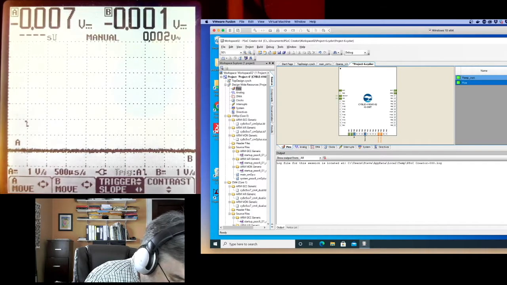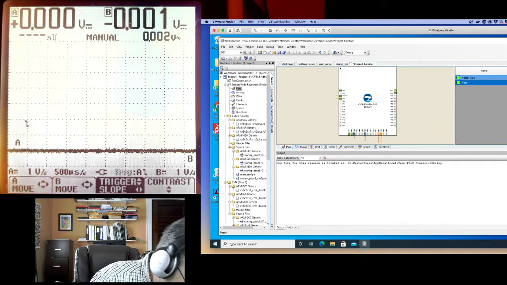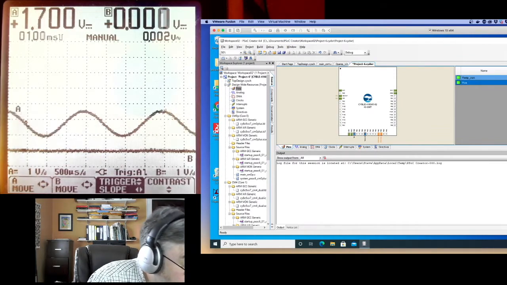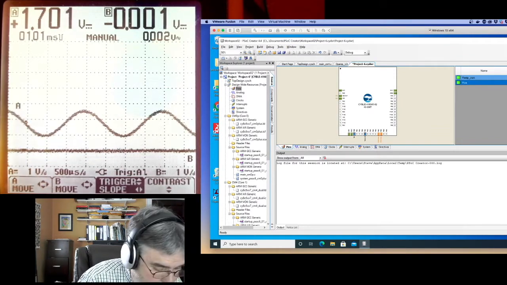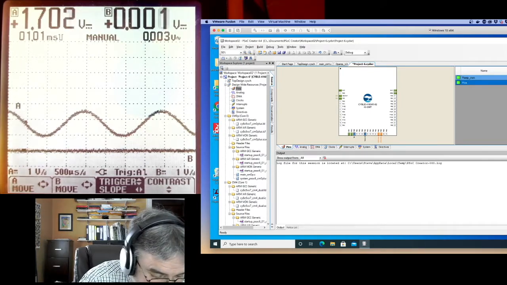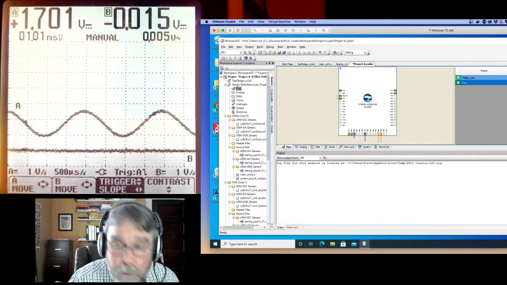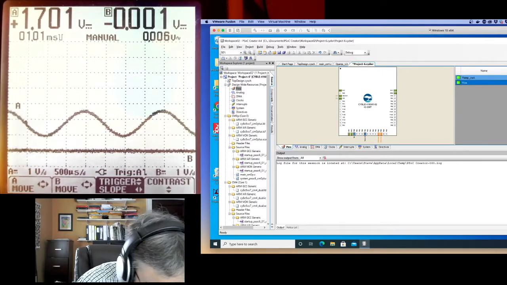That's going to go over to pin 9.0. So let me plug that back in again so you can see it. So there it is. That's the sinusoid from the function generator. Let's put the other trace of the oscilloscope on the output, which is pin 9.2. So 0, 1, 2, that's right here.